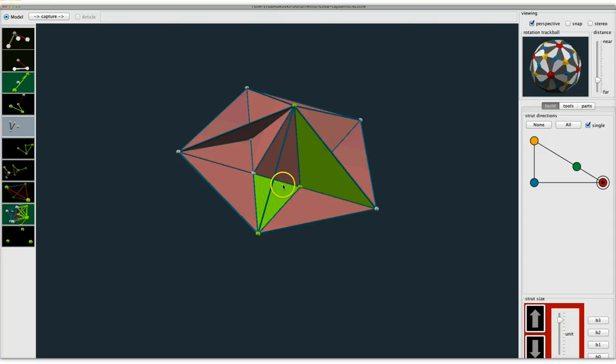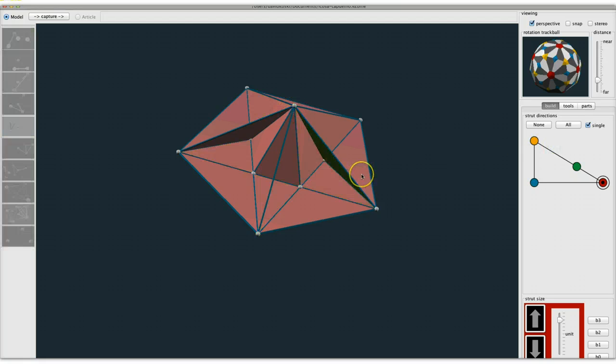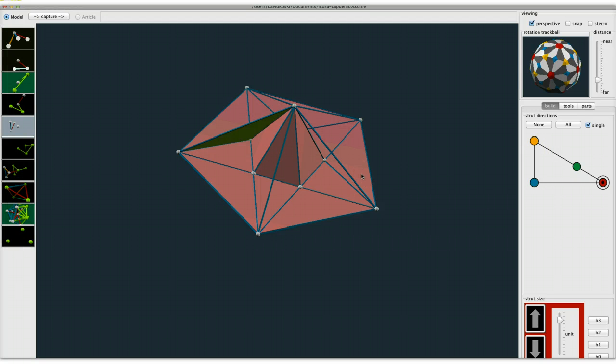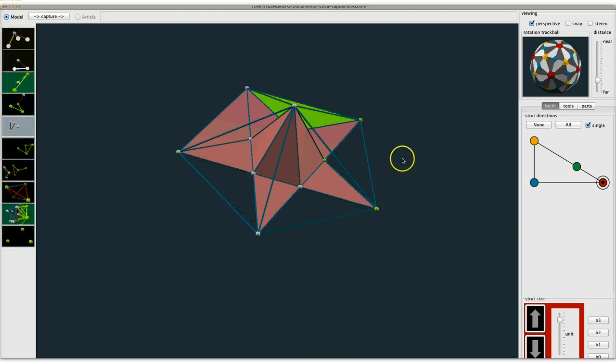And as you can see, this panel here, if you had all 5 of these panels, well, I should take them all off, they all fold up to that pyramid. You can kind of imagine that. You can imagine that these 5 all fold up to this apex here, making that pyramid, which is kind of fun.